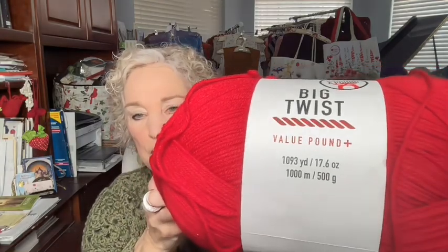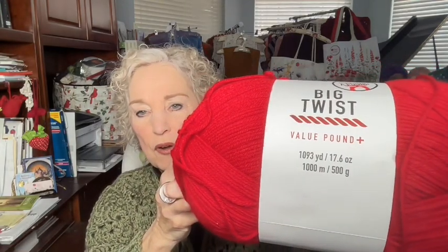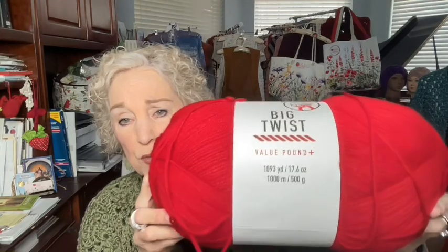Value pound plus, it says 1,093 yards, and I think this is even bigger than the Karen 1 pound and some of the others. I love Big Twist. It's so soft. It's a really nice yarn. It is not scratchy at all. It's really super duper for a little throw or a sweater. It says you can make a sweater out of this, and I bet you could. It's almost 1,100 yards.